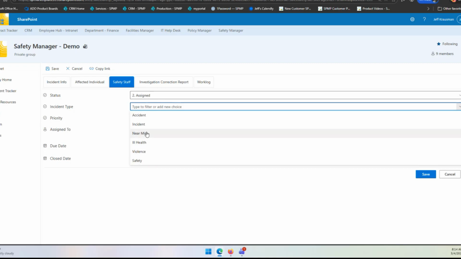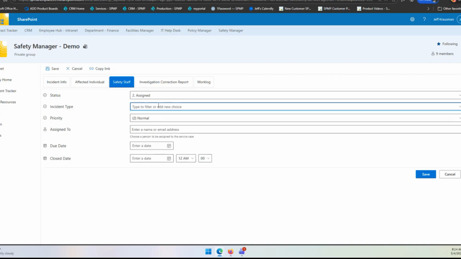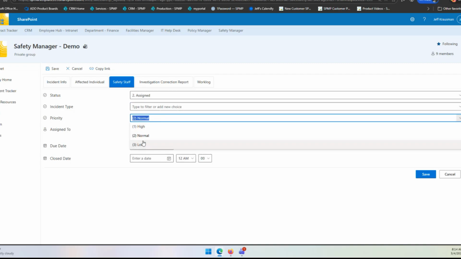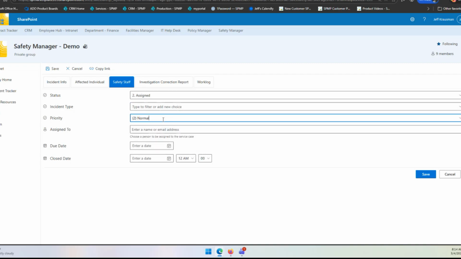If it wasn't filled in or it was filled in incorrectly, you can change that here before you assign it. What's the priority? Again, this can be customized. These are 3 out of the box. All of the drop downs you see are out of the box options. Who's it assigned to? This will look at your Active Directory or Azure directory for those users that are on the tenant or domain. When's the due date?